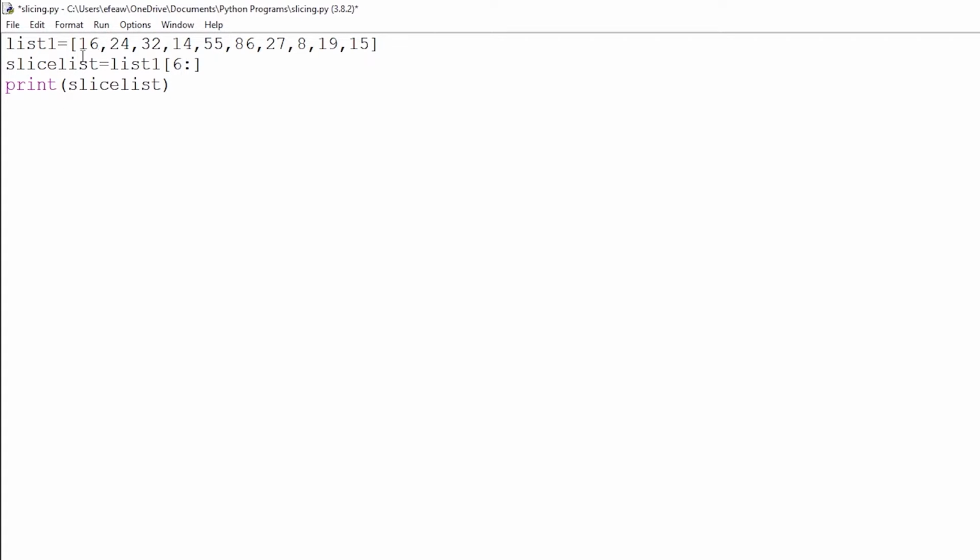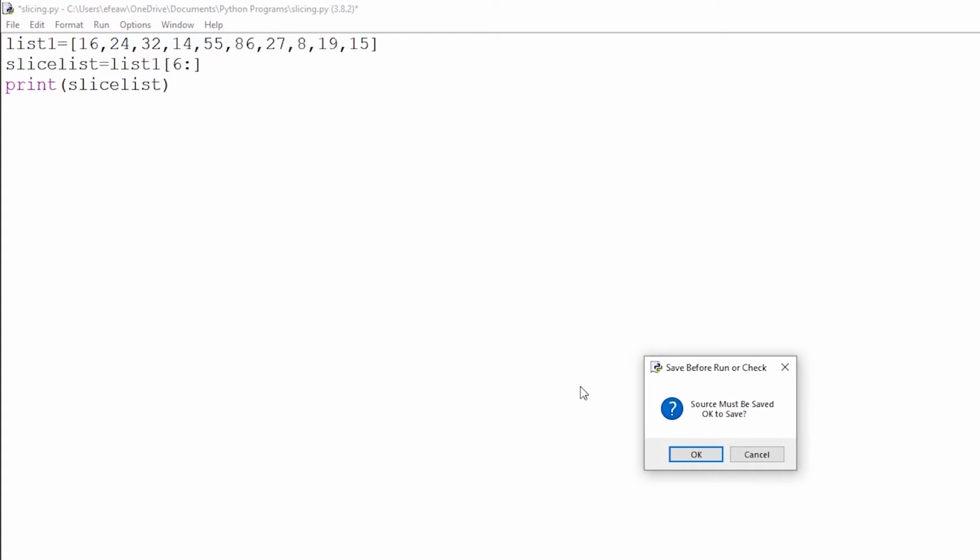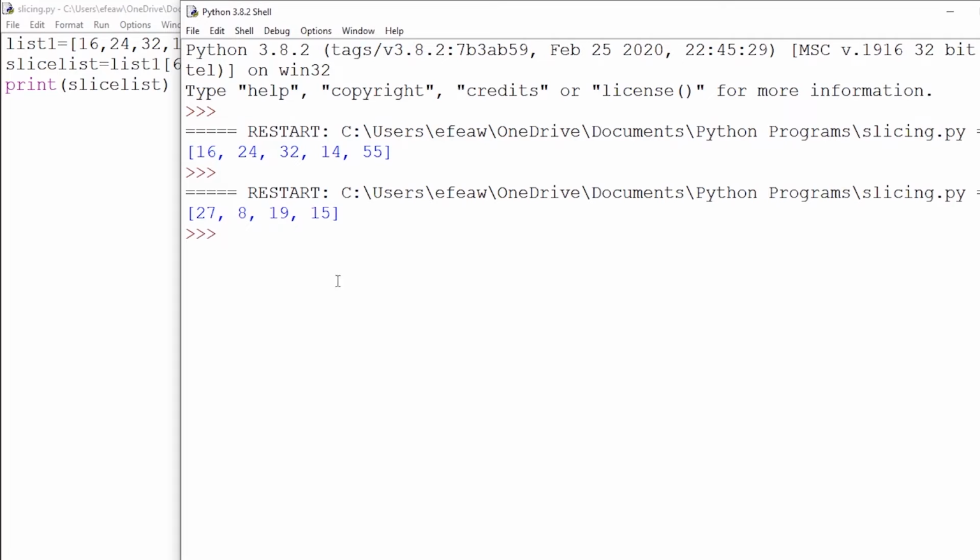So it's 0, 1, 2, 3, 4, 5, 6. In this case, it will print out everything including index position 6. Therefore it will print out 27, 8, 19, 15. Let's save and then run our program. Okay, so you get 27, 8, 19, 15.